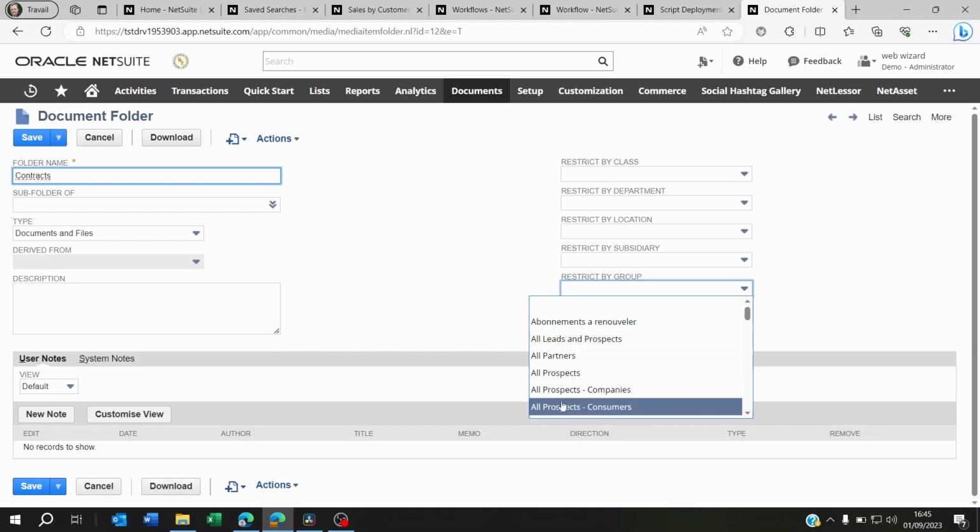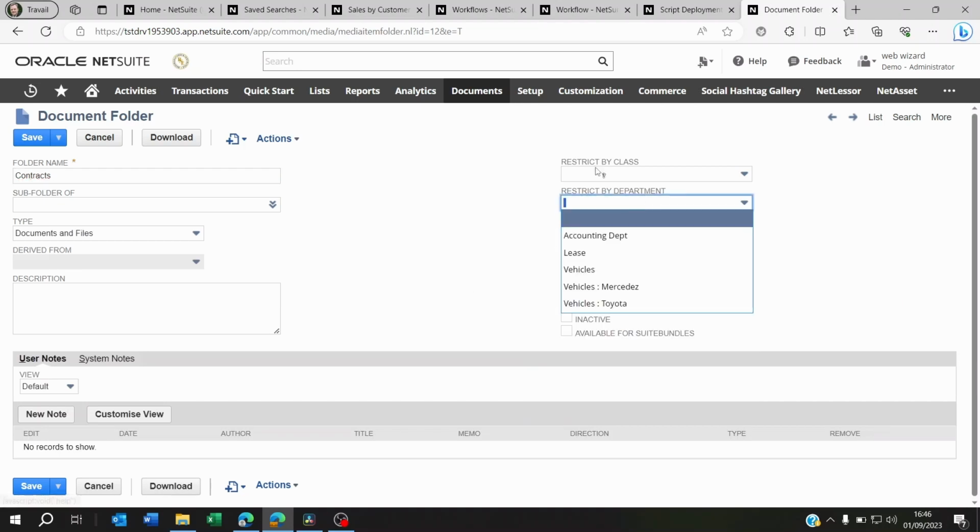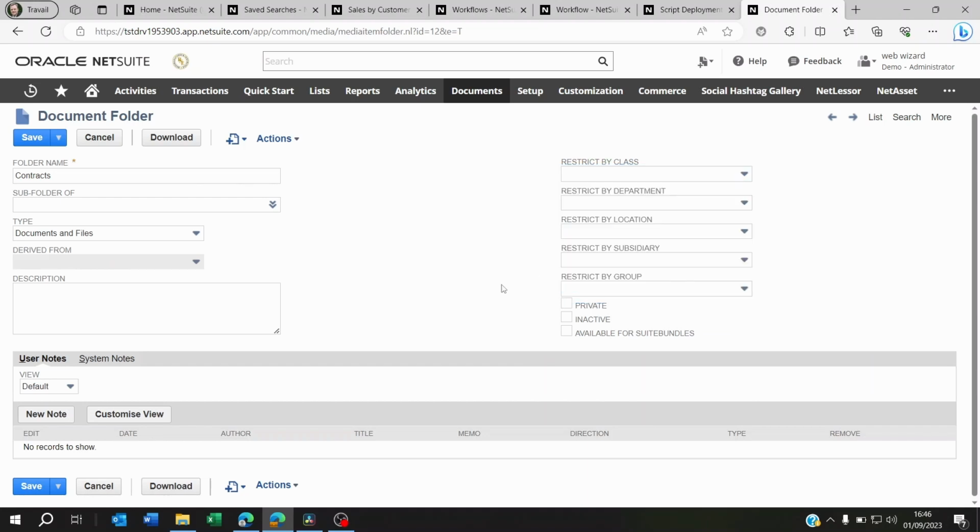You can create a group of employees with very specific people in it. Maybe these are sales contracts, and you just want the sales director and the sales managers to access it. If it's a human resource contract folder, maybe only groups of employees where the employees are the HR manager and director. You could also restrict by department, by class, by location.